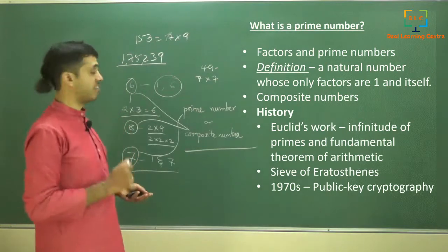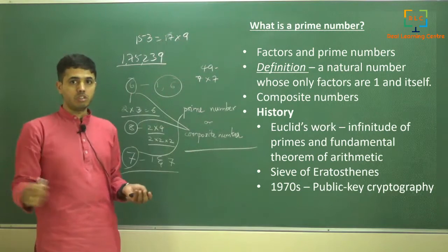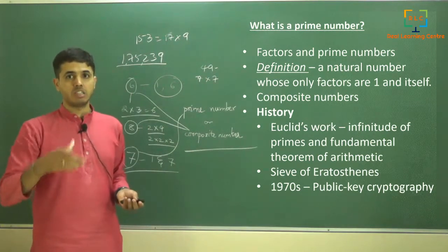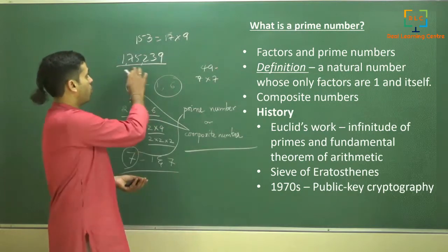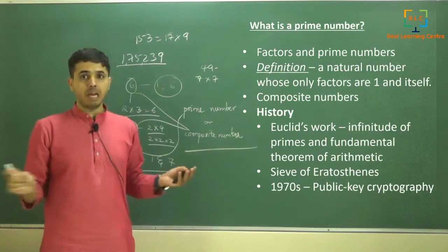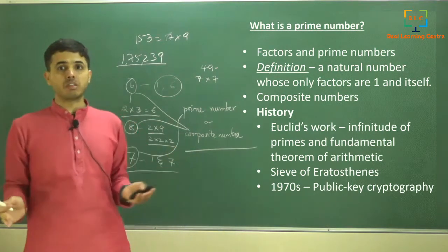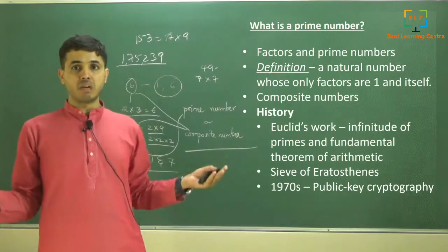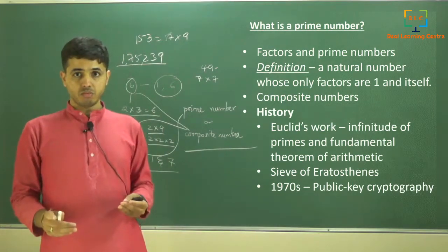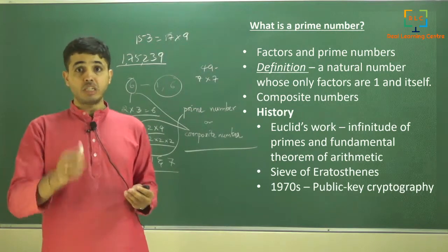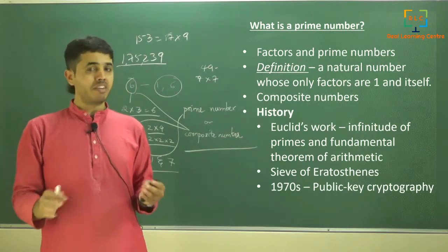Oh, it's quite difficult, because you have to start dividing it by 2, then 3, then 4, then 5, then 6, it goes on. Now I have got a 6 digit number. Imagine a 10 digit or a 20 digit or even 50 digit number. I have got such a big number, and now to factorize it into 2 other numbers, especially 2 other prime numbers, it's a very difficult task.